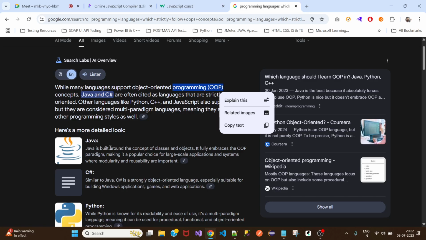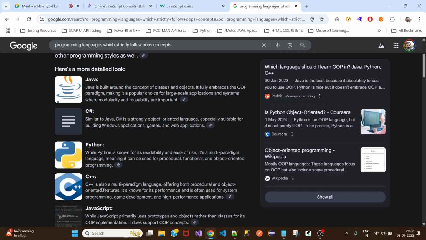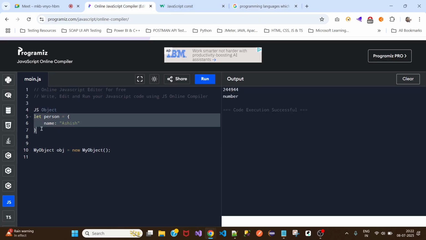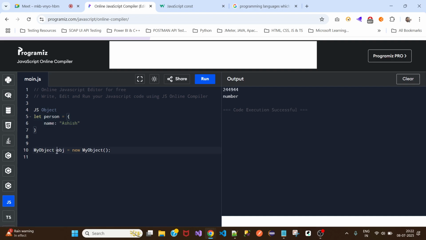So these might not be required at times with languages like JavaScript or Python. This is specifically a JavaScript object, and this is an OOPS concept object.